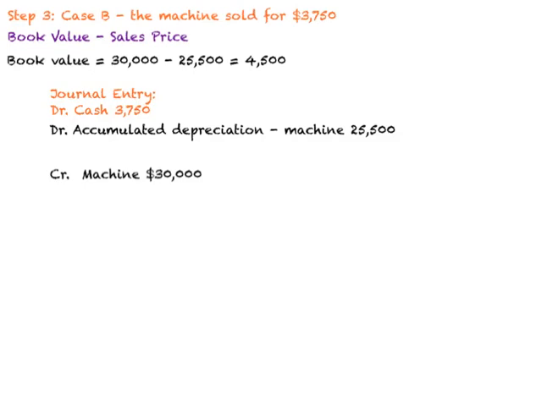Now this time you can see that our debits don't equal credits again, but where does our gain or loss need to be? Is it a debit or a credit? Well, if we add up our two debits, the cash and the accumulated depreciation, we have $29,250. That is less than the credit side of $30,000. Therefore, we're going to have to put a debit into this journal entry to make our debits equal credits. I'm adding a debit, loss on sale of machine, $750, so that our debits equal credits.